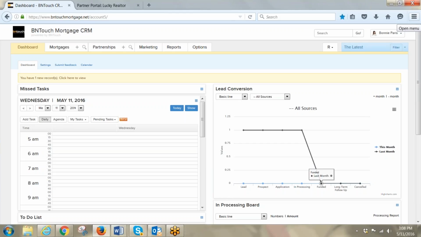You can stay in touch with everyone through marketing, especially if you build campaigns or utilize the pre-built campaigns that you can find in Content Exchange. The best way to save yourself time is with the BNTouch CRM automation. So there are a few different ways that you can use BNTouch.